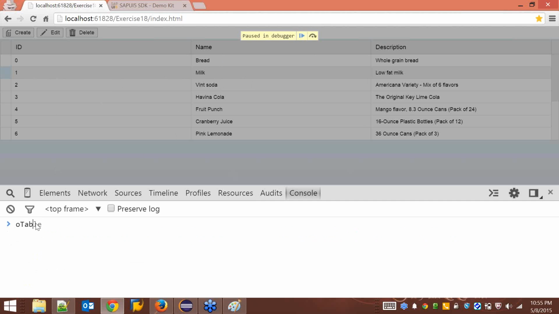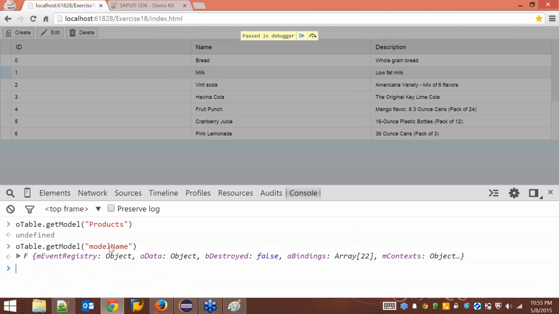So from the oTable you have this method called getModel, using which you will be able to get the model. But before that you have to specify the name of the model that you want to get. So the name of the model I believe is model name. Yes.